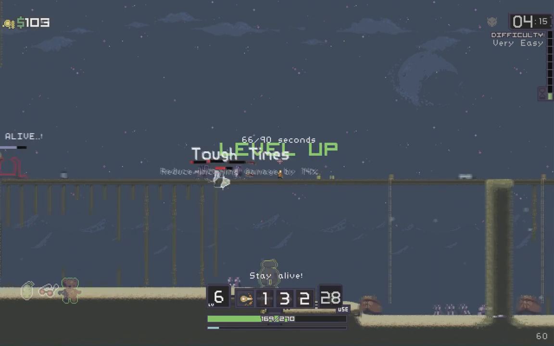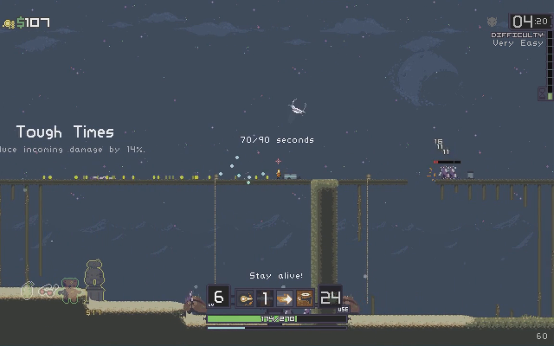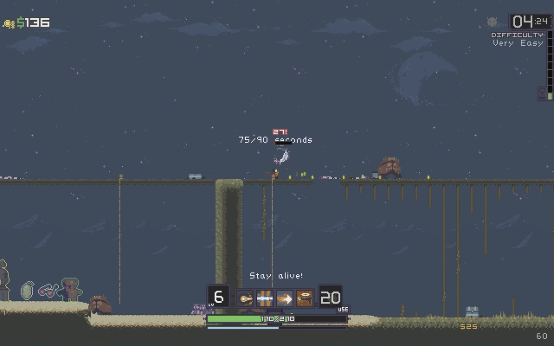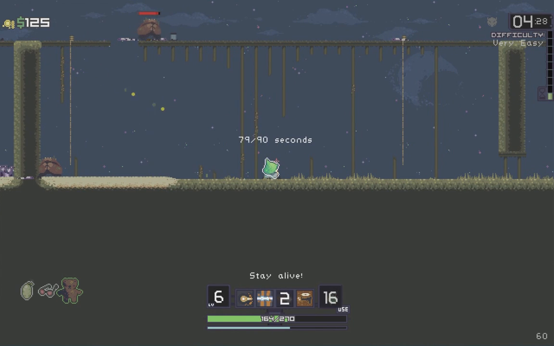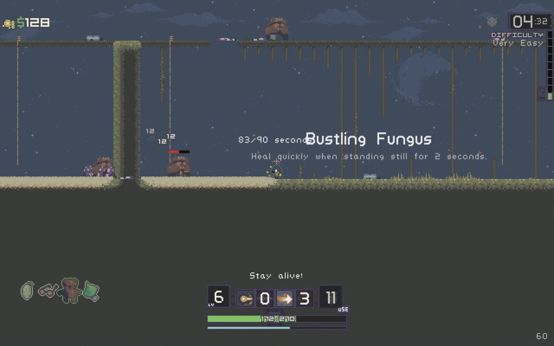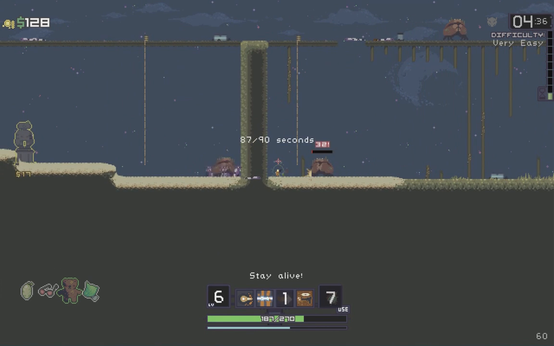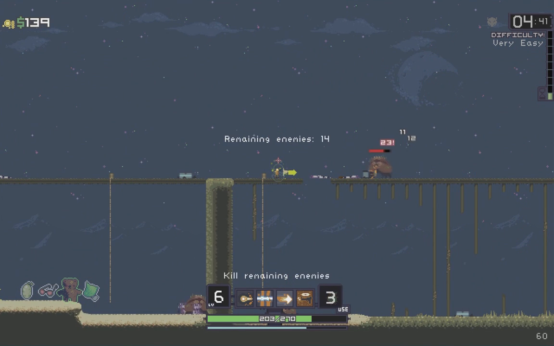And we get our first boss item, Tough Times, reduce incoming damage by 14%. I'm not quite sure how that stacks with other defensive-based items, but... And that doesn't go through walls, so I was kind of hoping to be able to attack the other stuff on the other side of the wall. Fuck that guy. I do not like crabs. They're very painful. And also got a hiccup.